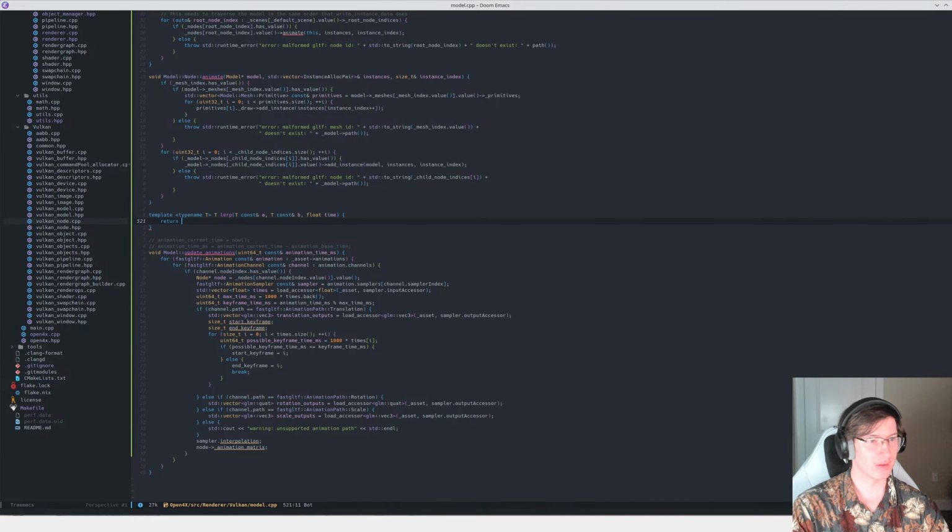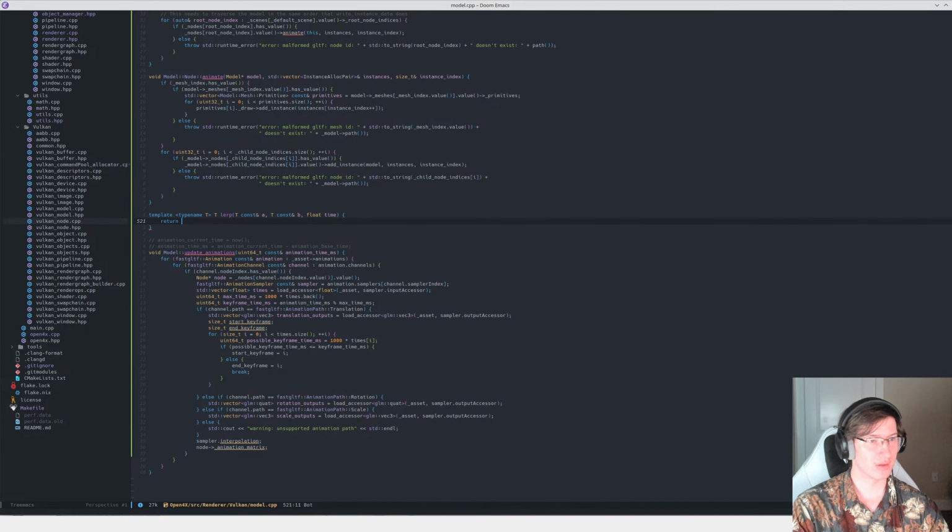And now I can say lerp from, hold on a second, that still isn't right. Where is this? Translation, rotation, scale, weights. Here we go.